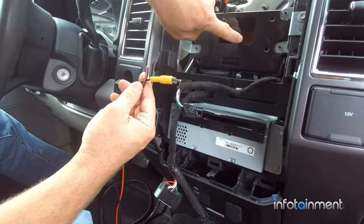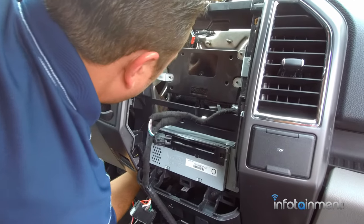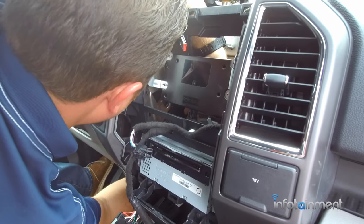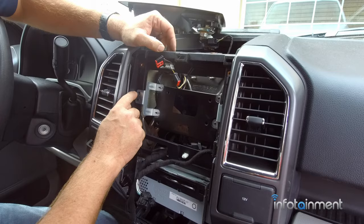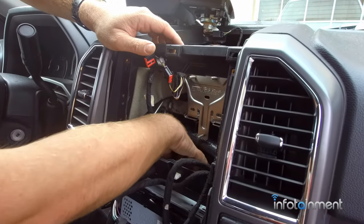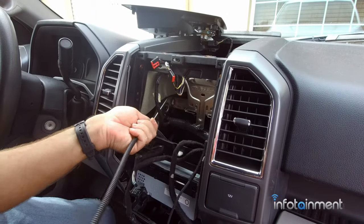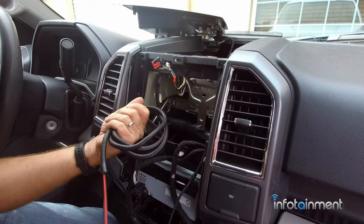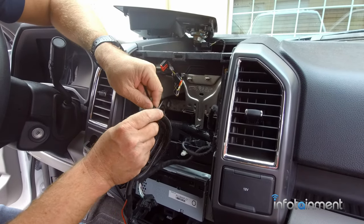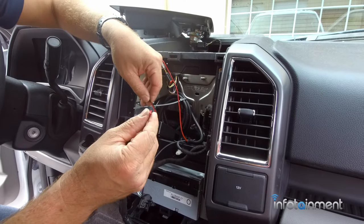Now we need to get our wiring up here. Tuck it back under and you'll notice your hand and the little RCA so you can reach back and grab it. Actually, if you take out the two 7mm screws that hold your base model SYNC module in place, it gives you much better access to reach down and grab the wires you fished up. Pull it up, take all the slack, coil it up, put a zip tie on it, and tuck it back behind. Before doing the video line, go ahead and do the power and ground first — we'll route it behind and interface it behind the cigarette lighter with the EZDC kit.